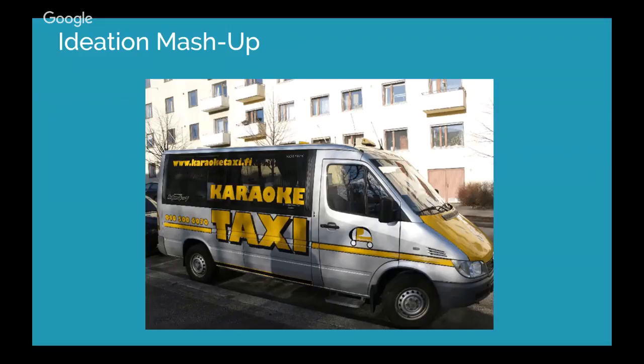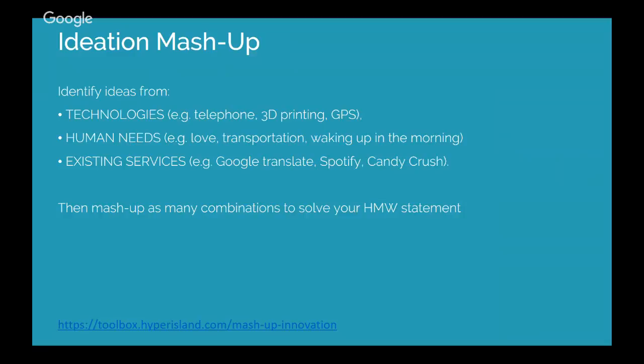The next ideation tool is this thing called ideation mashup. So ideation mashup basically gets you to think of different ideas, alright, that are coming in terms of technologies. What are the different technologies out there? We've got here some of the needs in the world, like transmission, conversion, and so forth. Right? Technology that's existing. There are existing services that help with these things, like Google Translate, games like Candy Crush, different services. Alright?